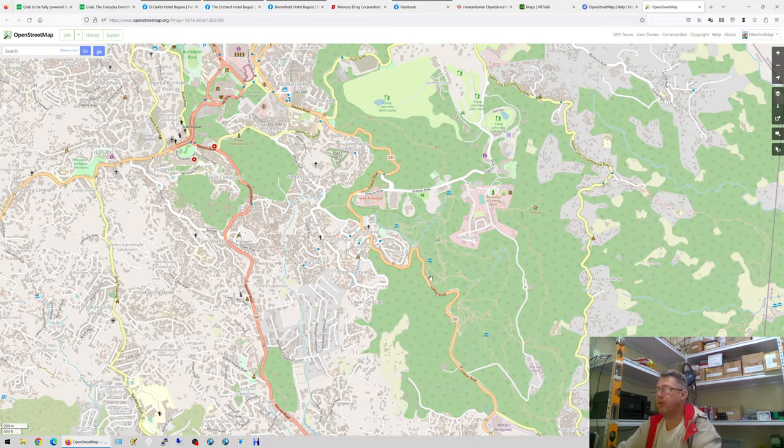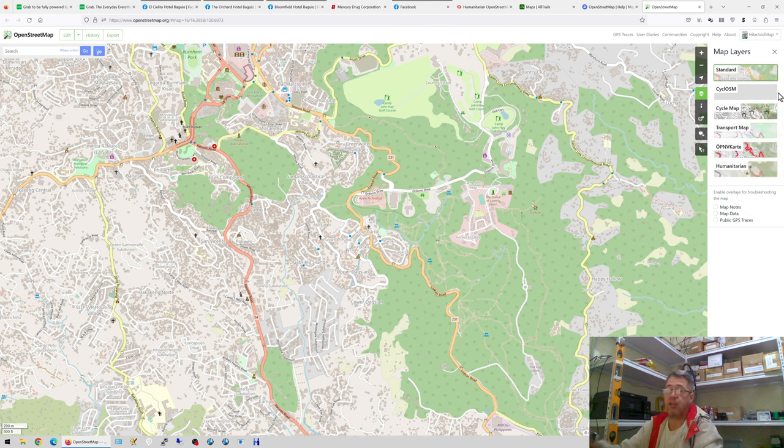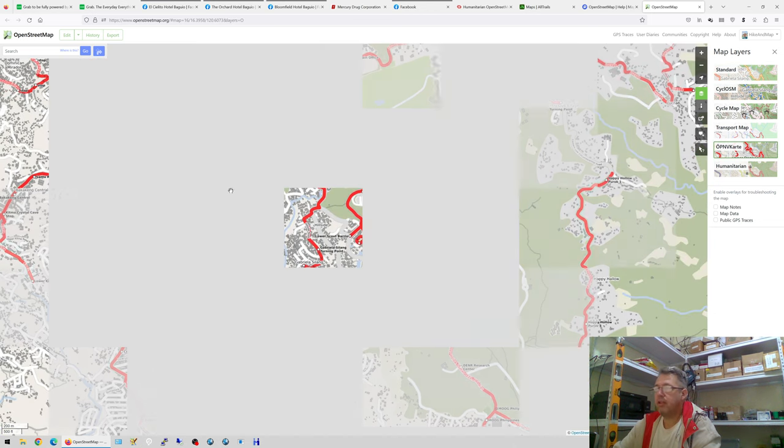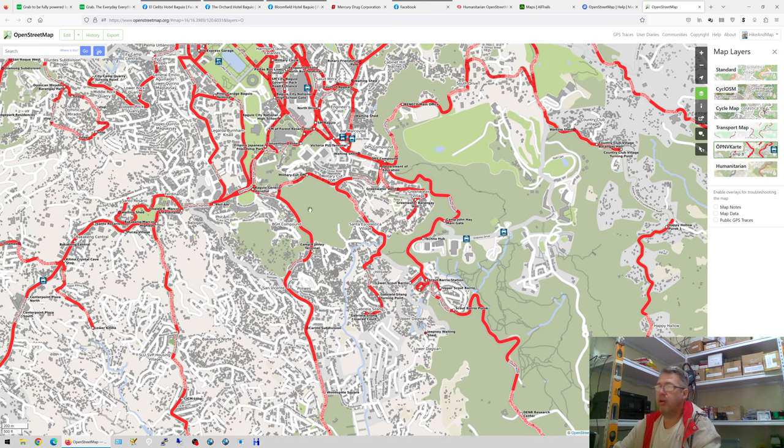It's so much information. I'm going to stop at this point. I could add so much more information in this video about what you can see on the map, but I'm going to stop here. What I'm going to show you now is all about rendering. There's a lot more information than what's actually represented on the map. For example, if we switch here to the ÖPNV-Karte, that's from the Germans. Ö stands for öffentliche Personennahverkehrskarte. That's a lot of German, basically for saying public transportation map. We can select that as well, and now you suddenly see all these red lines.